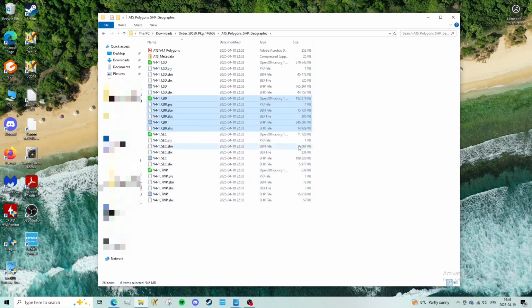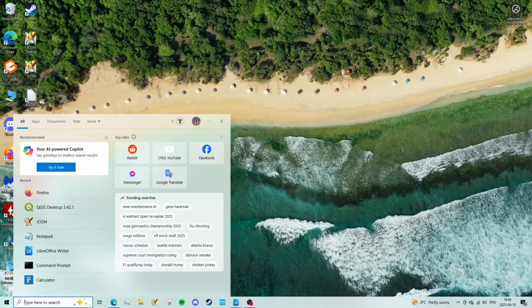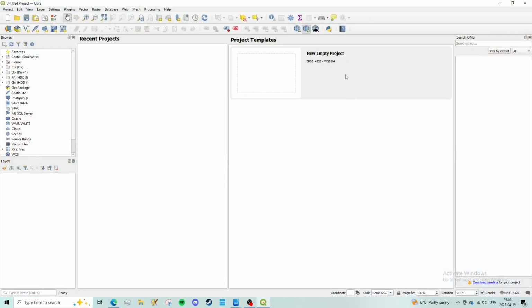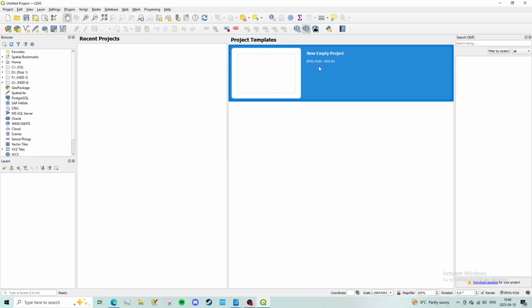Most of the time I'll be using the corridors, and that's what I'm going to be using for the sake of this video. But as you can see, these shapefiles are actually way too big to go into JOSM directly. So I'm using QGIS to make them smaller, a smaller size that's easier for JOSM to handle. I'm going to start out by just launching QGIS, and I won't get into the details of how to download QGIS. It's very, very simple.